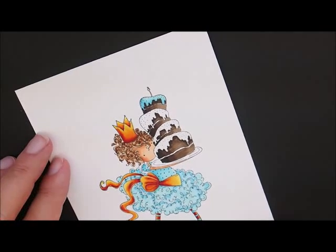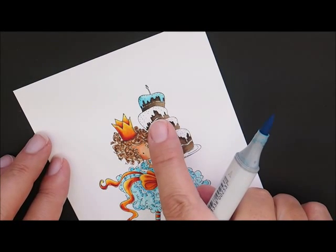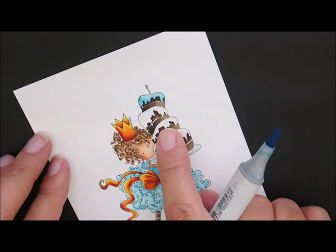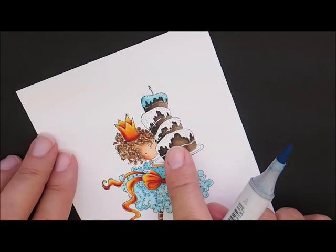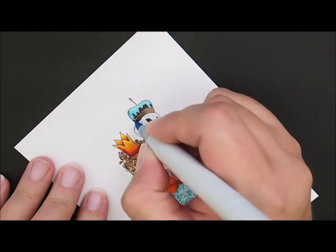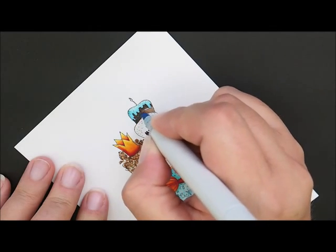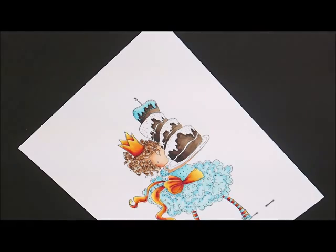Now let's work on the frosting for our cake. So for this second one, we're going to use R27, R24, and R22. For this one, we're going to use BG72, BG70, and for this one, we're going to use YR18, YR16, and Y35. And I forgot to color the frosting for this top one, so I'm going to use my B02 to just color this little section in, like that. And then we'll move on over here to this next cake.